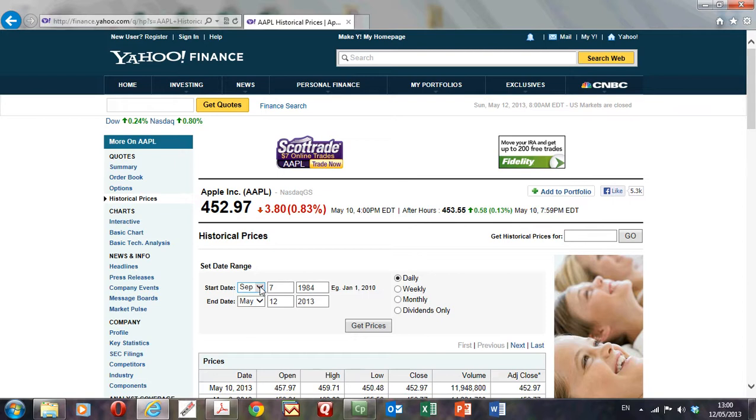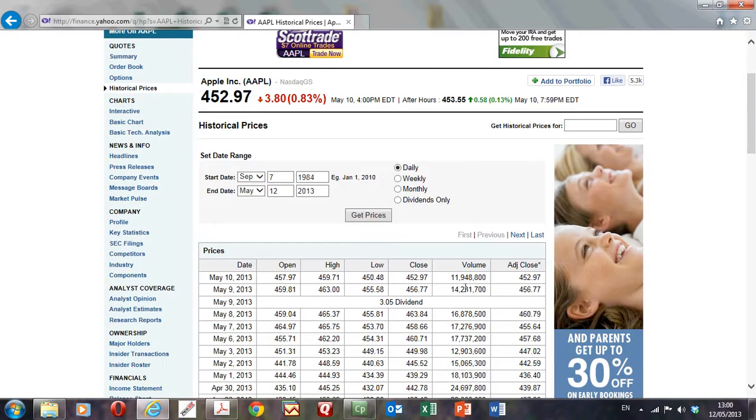We'll be able to type in which date range we're interested in, and once we are satisfied with that, we'll download the whole data into Excel for more analysis. For simplicity, let me quickly show you what's here on the right hand side. Of course, after choosing the dates, we can decide whether we want daily ranges, weekly ranges, monthly, or dividends only. I'm going to base my calculation on daily ranges. Of course, you can happily try later on with the weekly and the monthly ranges.